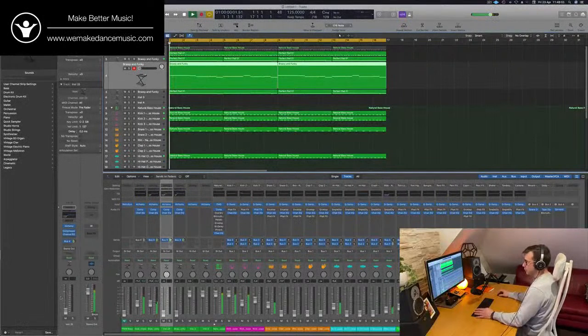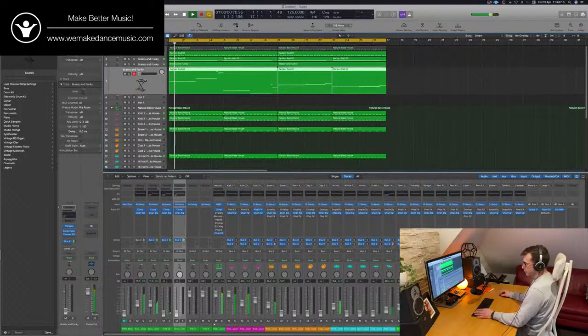Okay, now for the first layer, I'm not sure which one it was. Okay, this is the main riff, and so I think this will go first here at the top of this.